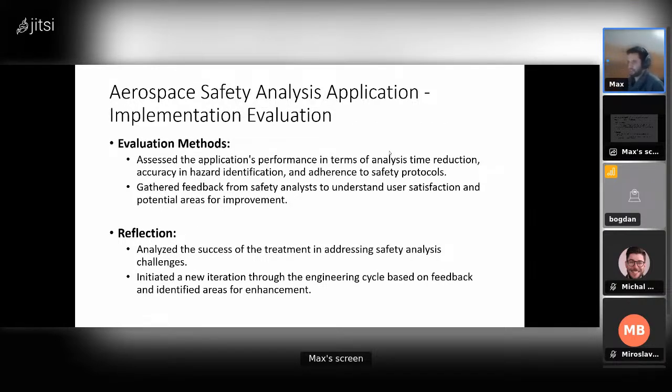Finally, you would need to evaluate your method. So, for example, you would make an assessment of application performance in terms of analysis time reduction, and of course gather feedback from the safety analysts to understand user satisfaction and so on. And finally, the last step is to have some reflection about it. So to analyze the success of the treatment of your artifact, and to initiate a new iteration through the engineering cycle or design cycle based on the feedback. So here you would start the process all over again.